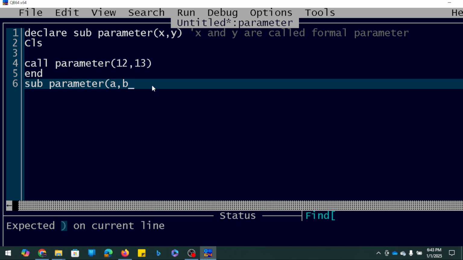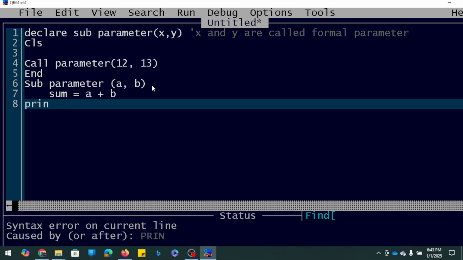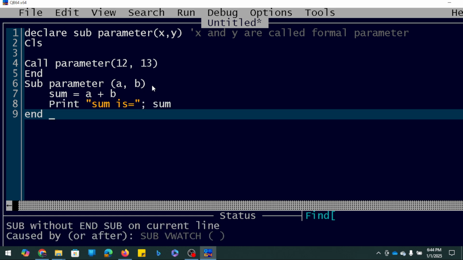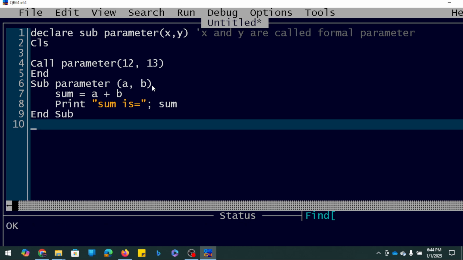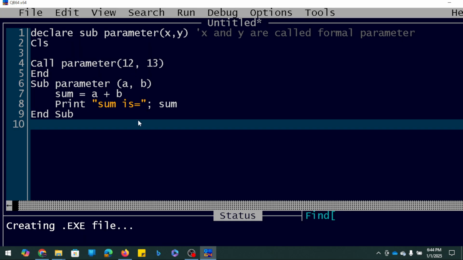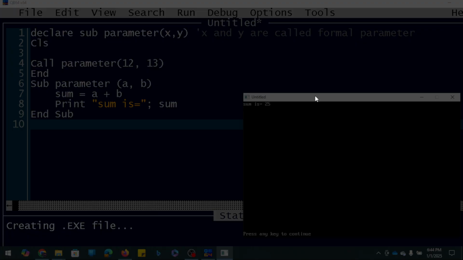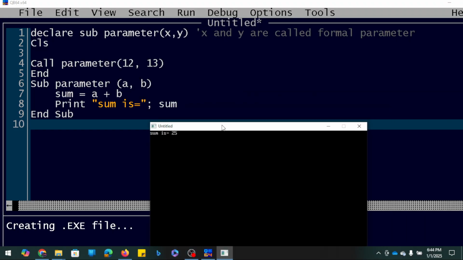So a, sum equals a plus b, int sum is sum. Now let's run it. So here is the output. Sum is 25. Yes, it's fine.